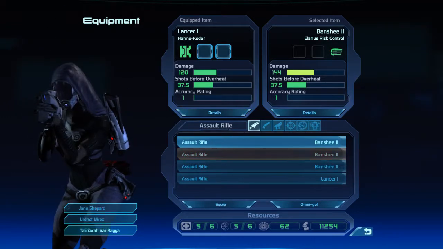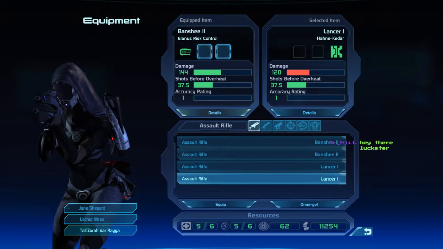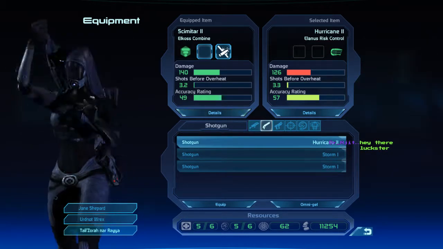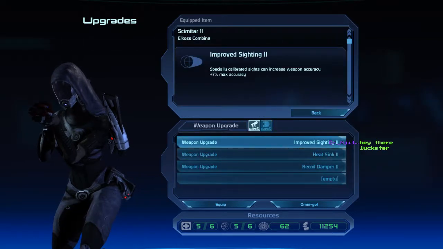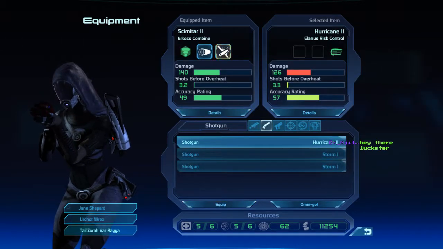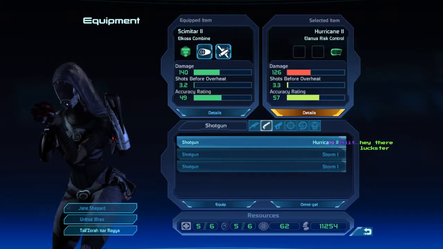I like the Banshee too. Looks pretty good. Well, that's not a shotgun, that's an assault rifle. There we go. We'll give her improved sighting, her shotgun. And yeah, armor piercing rounds as well.